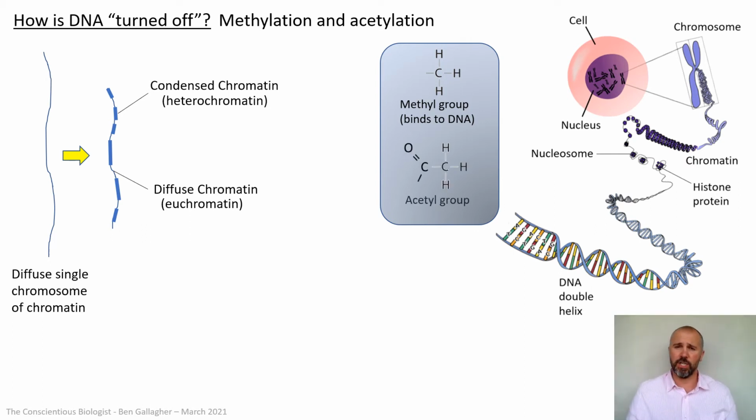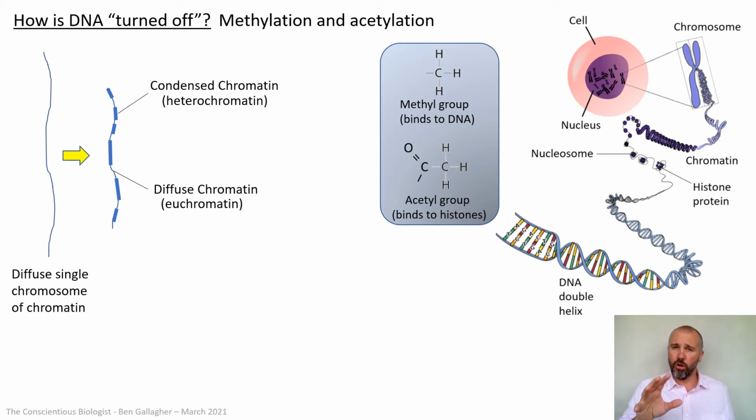The acetylation bit is this acetyl group. And again, look at the carbon furthest from me. You can see a bond coming down. That bond can bind onto histone proteins. So you've got 2 different groups here, 2 different tags, a methyl group and an acetyl group. Methyl groups tagged to DNA, acetyl groups tagged to histone proteins.